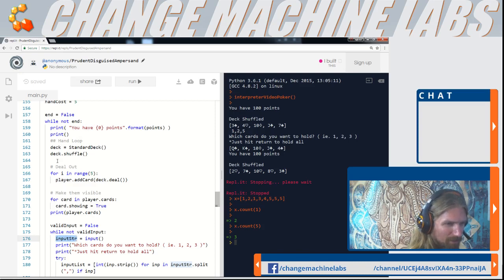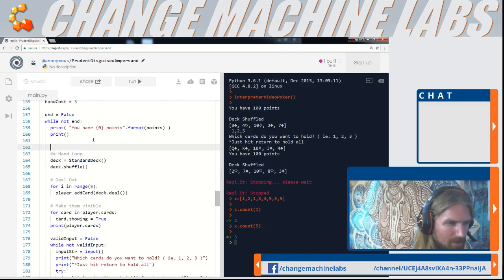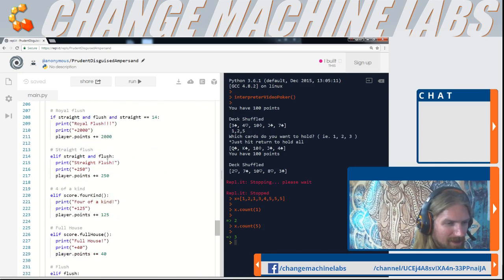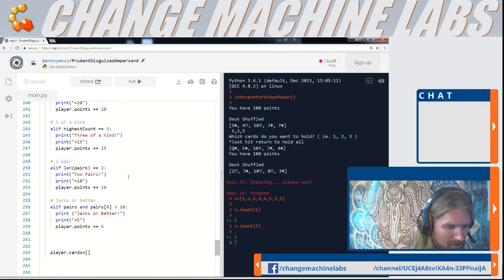So when we deal these cards, we have to take 5 away. So let's just do player.points minus equals 5. So that way we're taking away 5 points at the very beginning of each round. And down here we're kind of getting our points back for that.